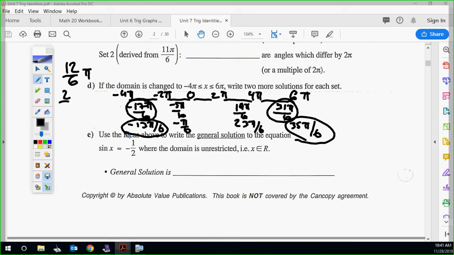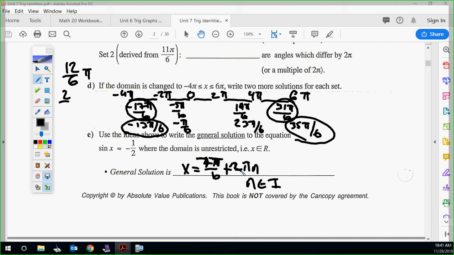Okay? And this is what I was telling you when we started this. Use the ideas above to write the general solution to the equation. So we don't have to keep doing this tediously. You can go ahead and say general solution is, so you can take the x equals 7 pi over 6, that first solution we got, and you can say plus 2 pi n. Okay? And then n can be any integer. So that means that n can be a plus or minus number. So that means we can go either direction. But they have to be whole numbers. This is 7 pi over 6 plus 2 pi n.